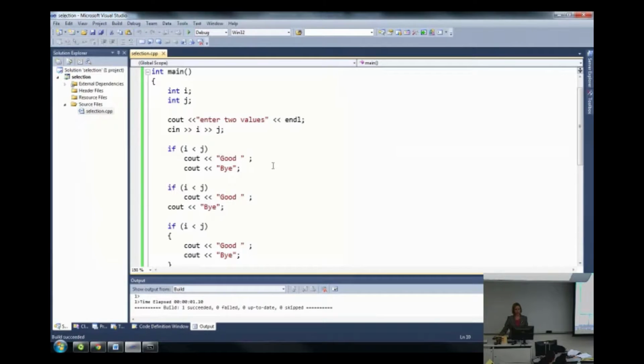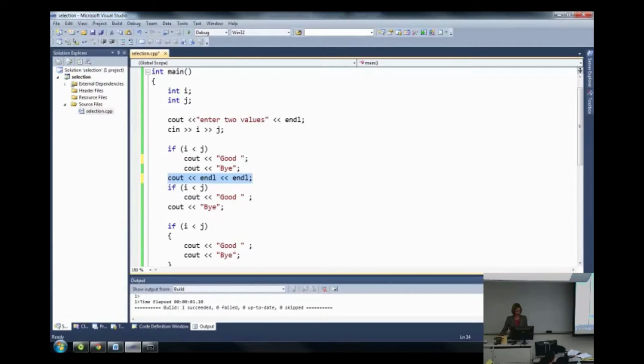Oh, shoot. Let me fix it. Let's put endls so we can actually see the output. Well, in this case, I don't want an endl because I want it on the same line, okay? So let's put an endl after each one so we can actually see it. I'm going to actually put 2 so it looks a little nicer.